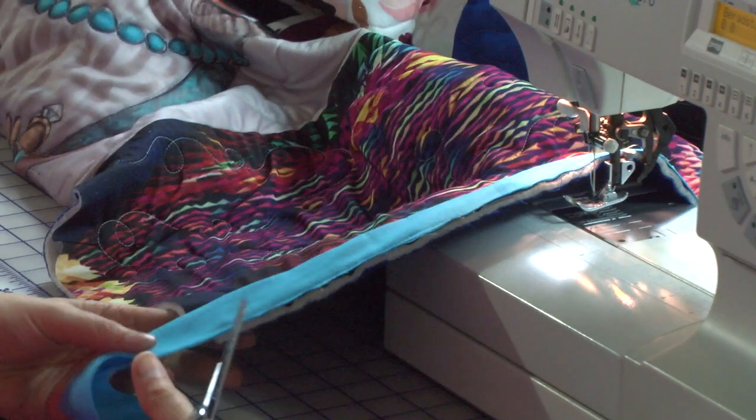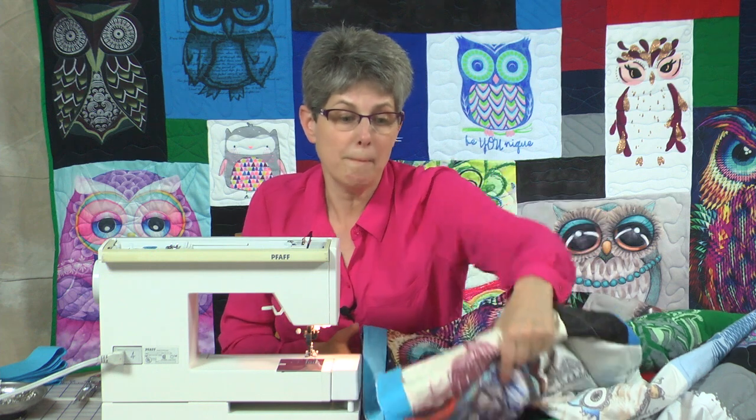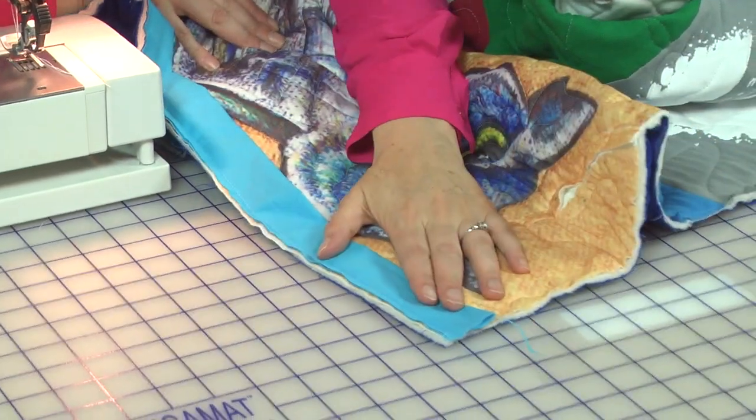When you get to the end of your quilt, take it out of the sewing machine, and then I cut level with the bottom of the quilt. That's the end of the first pass on the right-hand side of the quilt. Once you get to the bottom of your right-hand side, pull the quilt back so you're back at the top, ready for round number 2.